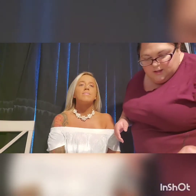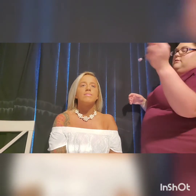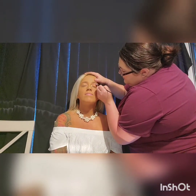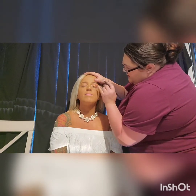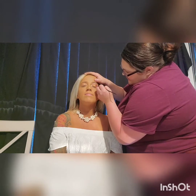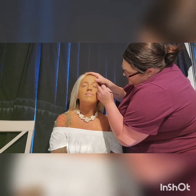Okay, now I'm going to get a big fluffy brush. If I can find my big fluffy. Here we go. We'll use this one. And we're going to take that same color, knock off the excess, and highlight right at that brow bone. But you definitely don't want it to be as impactful as what's in the inner corner. You don't want that to look too wild.